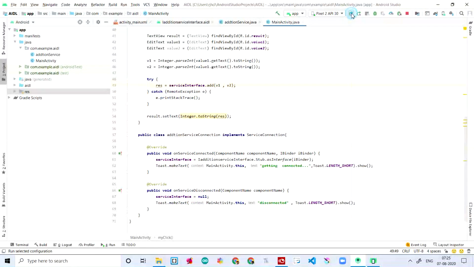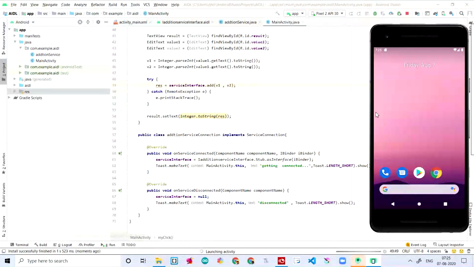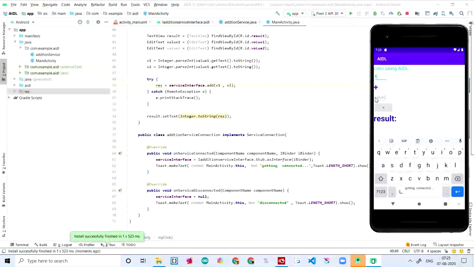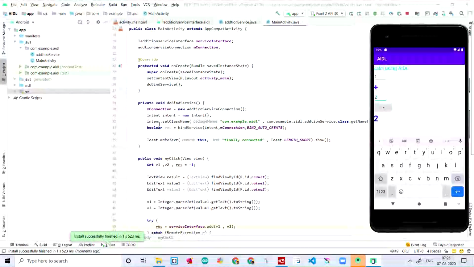Let's rerun it. I just deleted another line there. So let's do 1 and then 2. Let's say is equal to. So what's wrong over here? Let's just check it out.